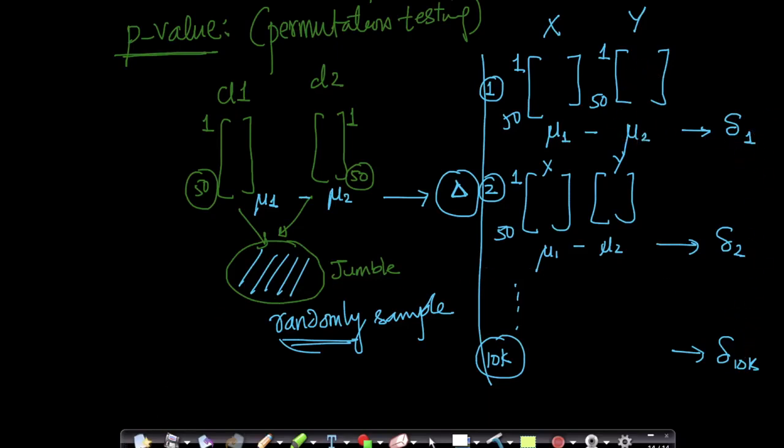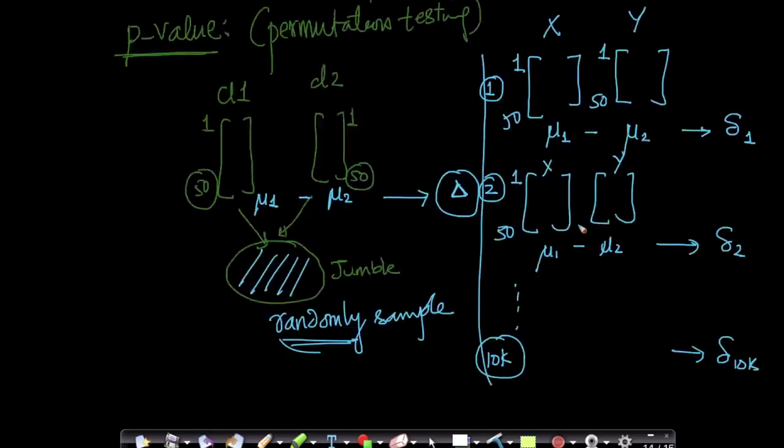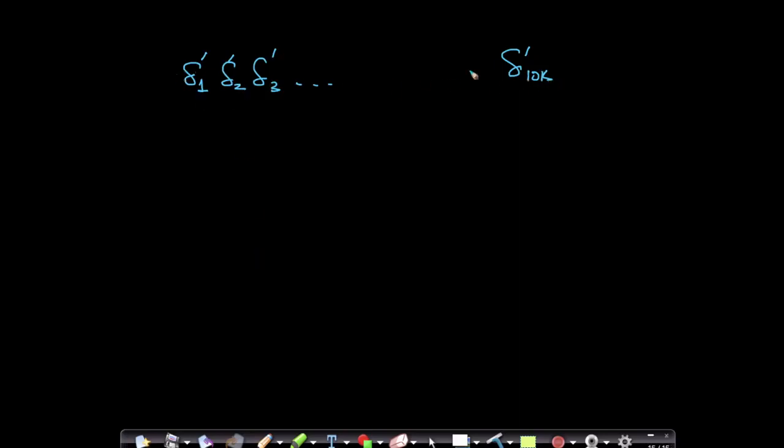Now, as soon as I get my delta i's, what I would do is I would sort my small deltas. Let's assume I sort them and I get delta 1, delta 2, let's say up to delta 10k. I'll just put a dash here because I've sorted them, right? These are all unsorted. Suppose I sort them, let's assume I get my deltas like this. Let's assume amongst this, I also have my capital delta, right? Which was actually the difference between class 1 mu and class 2 mu, the original one.